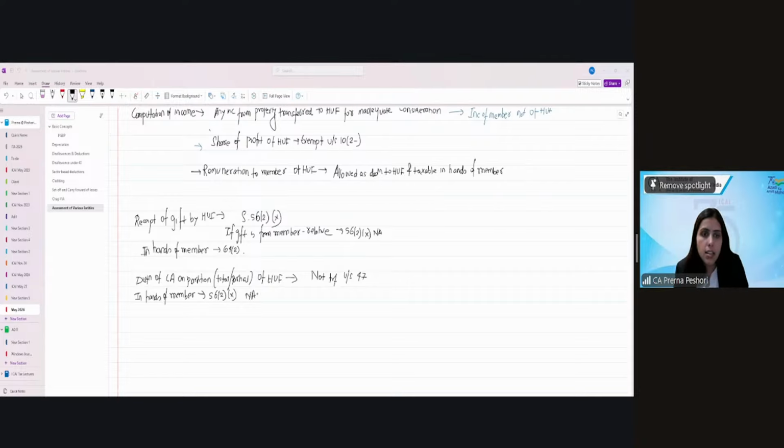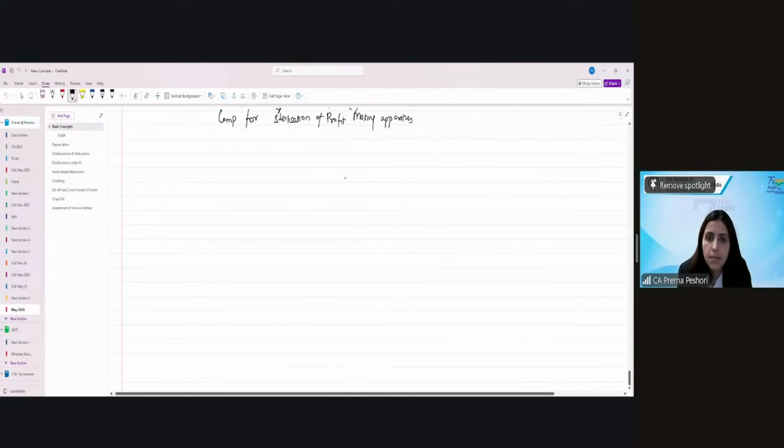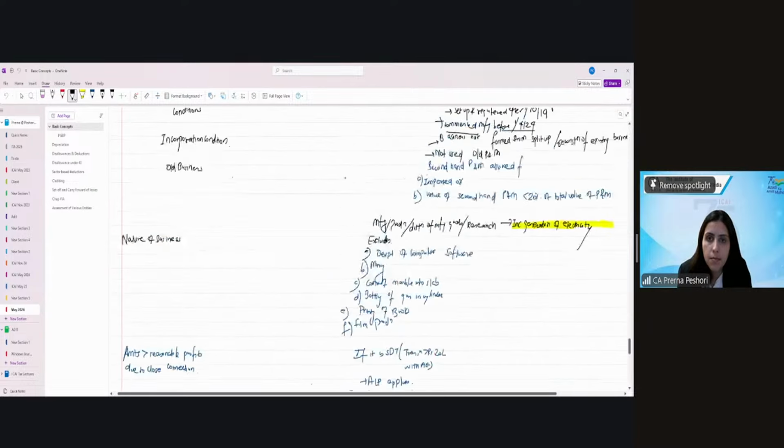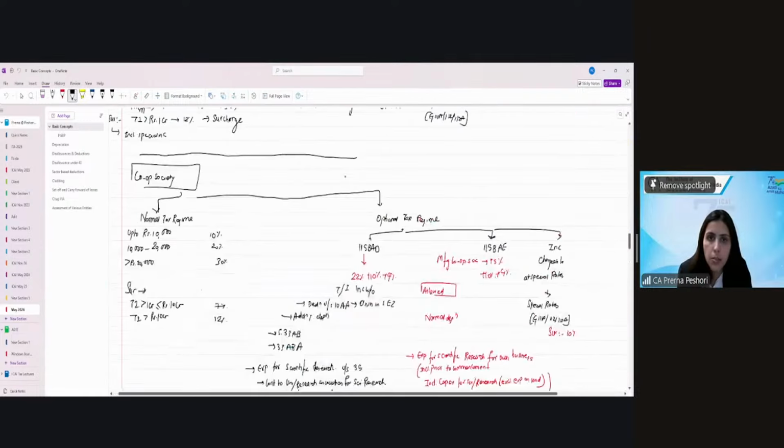The next is taxation of the cooperative society. Now again here it will be just a consolidation of what we have done, nothing new per se. Okay. So first of all, what is the tax rate for the cooperative society? Normal old regime: up to 10,000, 10%; 10,000 to 20,000, 20%; greater than 20,000, 30%. Surcharge 7%, 12%. Cess 4%. Yes. So I think we had done this for the cooperative society.